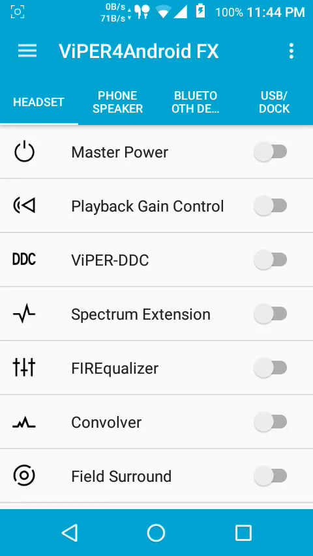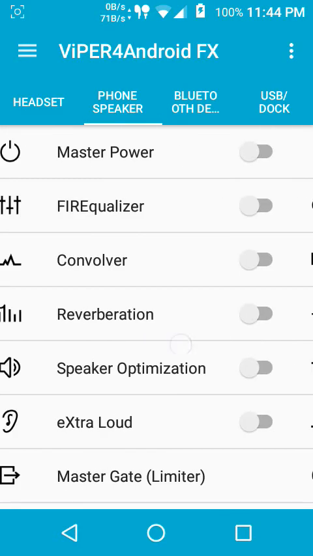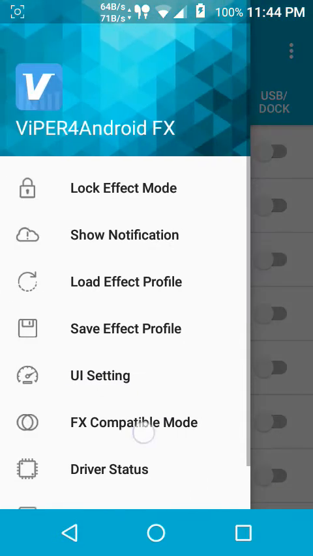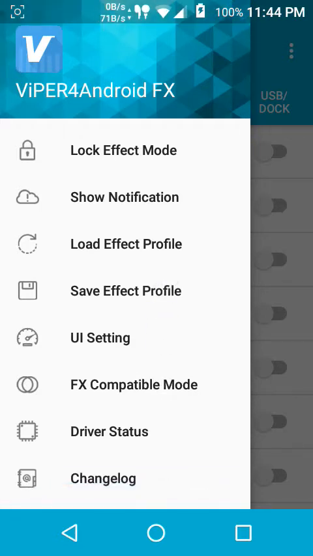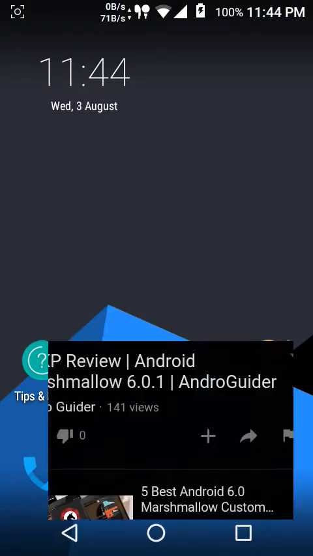Again, it's a really great app, Viper for Android. It is aimed at optimizing the audio output of the headsets and the speakers. If you want to use that, personally I prefer to have the audiophile profile configured. So if you want to have the audiophile profile in, maybe I'll just show it to you rather quickly. You can just Google it.